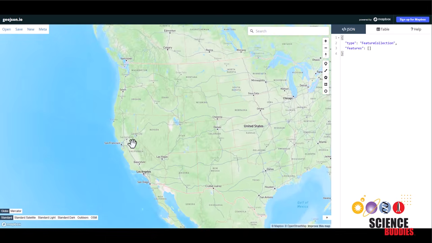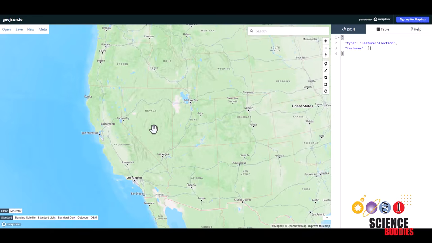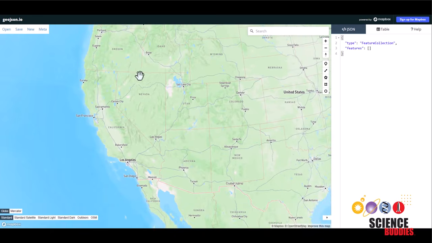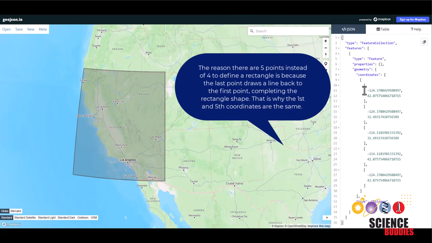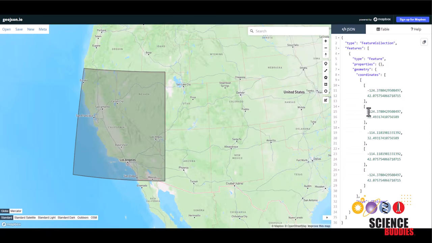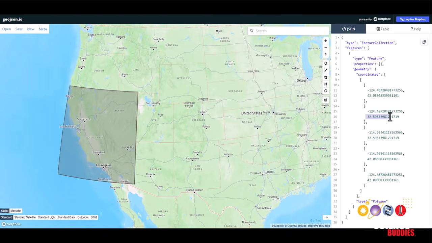You can zoom in on the area that you're interested in, and in my case, I'm interested in wildfires in California. And you want to select this square icon over here and then create a box around the area you're interested in. And you'll see the coordinates for the box on the right hand side over here. And in particular, you want to pay attention to the second and the fourth one. This value will be the minimum longitude and then the maximum longitude and then the minimum latitude and the maximum latitude.